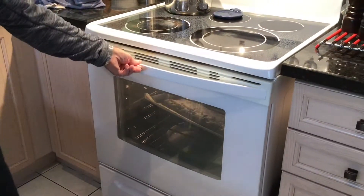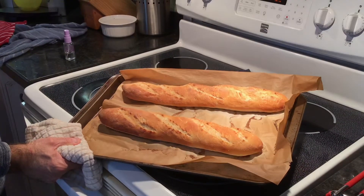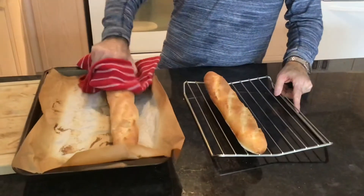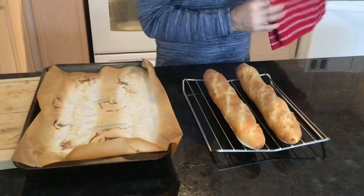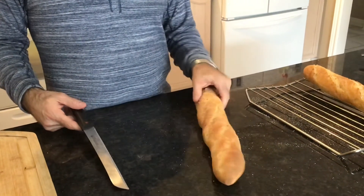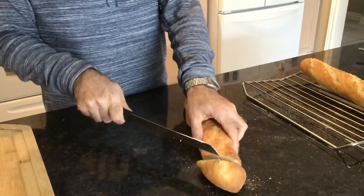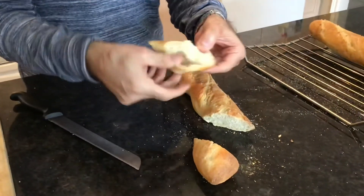It's going to be in there for about 18 minutes. After 18 minutes, I pulled it out of the oven — it looks quite nice, like we're in Paris. Don't touch it; you want to hear hollow. Just let it rest before cutting. Nice and hollow — they look delicious. The baguettes have cooled down for a couple hours — let's give it a cut. You can hear the crunch. Crunchy and chewy and soft in the middle. Bon appétit!